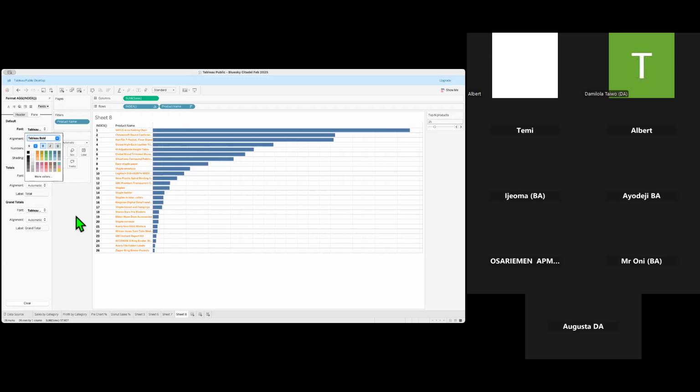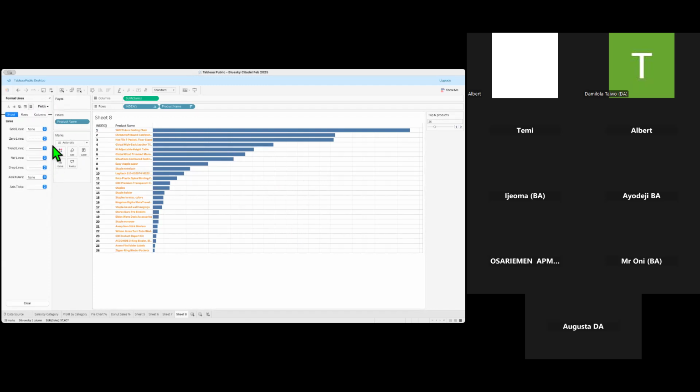Okay, so I want to believe we're on the same page. So I can then come to the header, this header. I can remove them if I want. I can decide to remove the lines. So let's try to remove the lines.